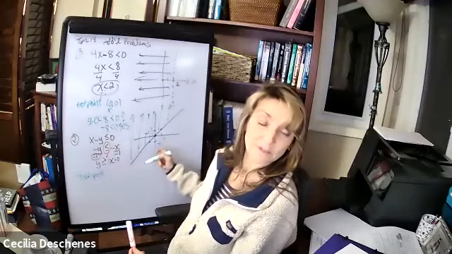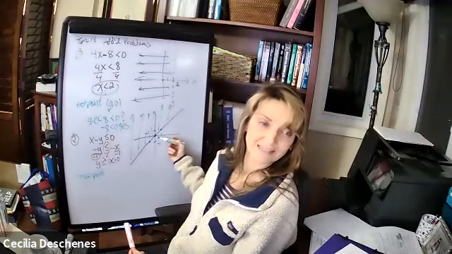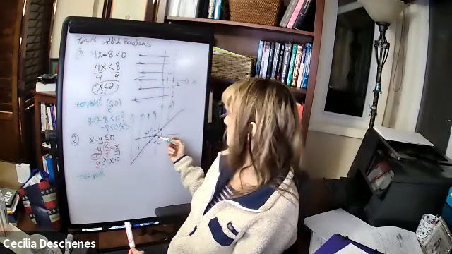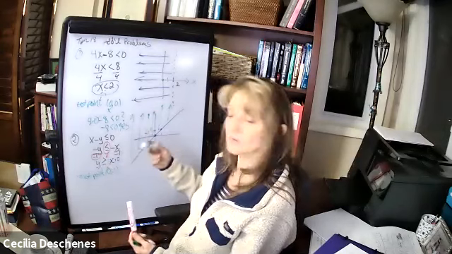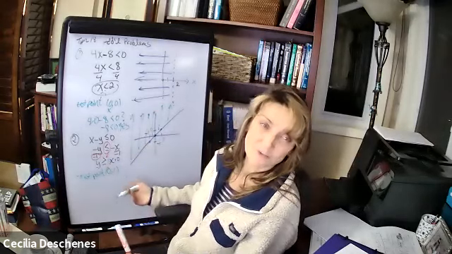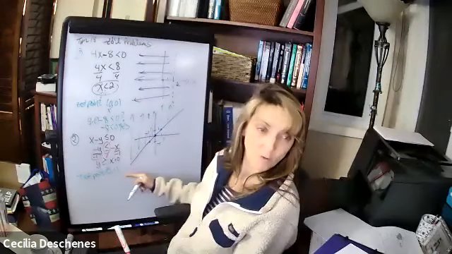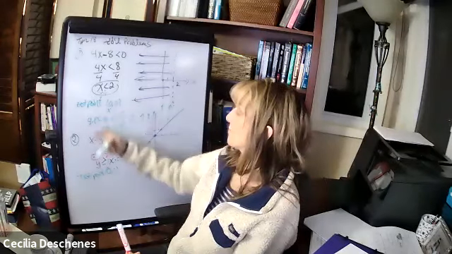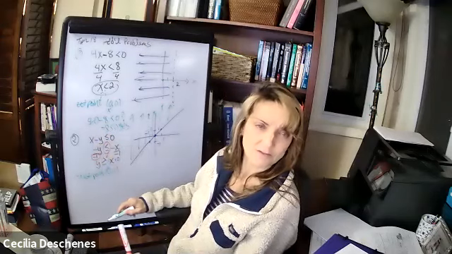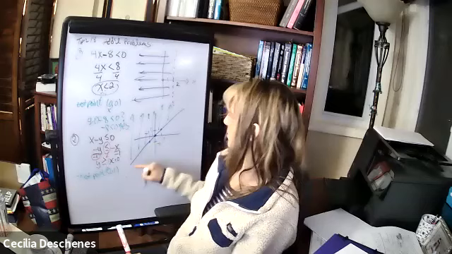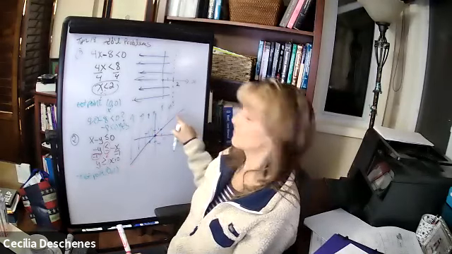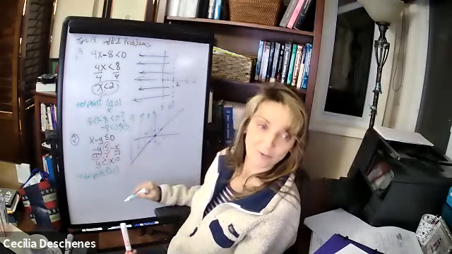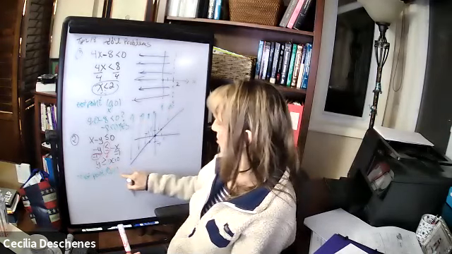So a test point for this cannot be the origin because the origin's on the line. So we have to pick a different test point if you want to do a test point. You can pick any number you want, but zeros and ones just make life easier. What do you guys think? 1, 1? Can we not do 1, 1 since that's on the line? Oh, good point. We can't do it. Thank you. We have to do 1, 0 or 0, 1 or 3, 4, whatever you want.